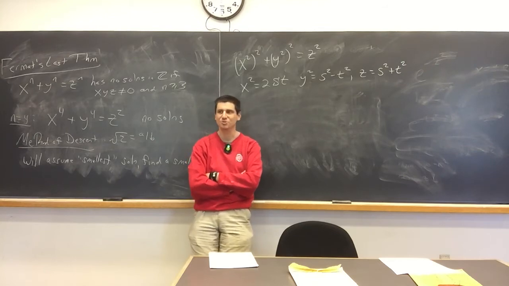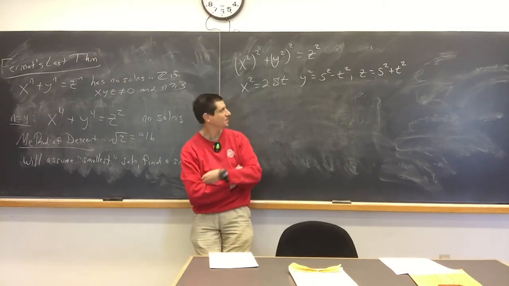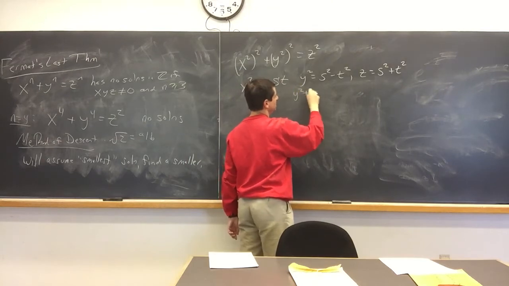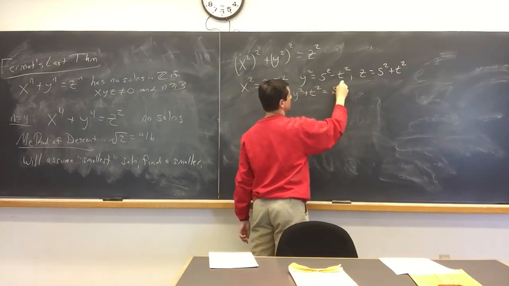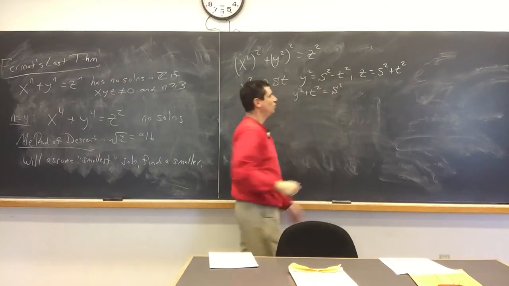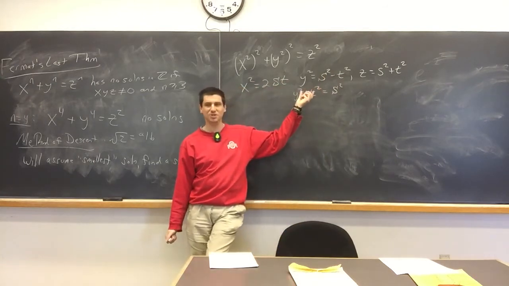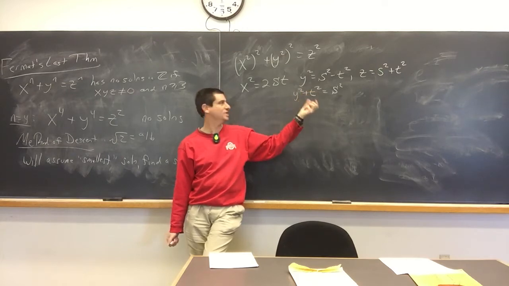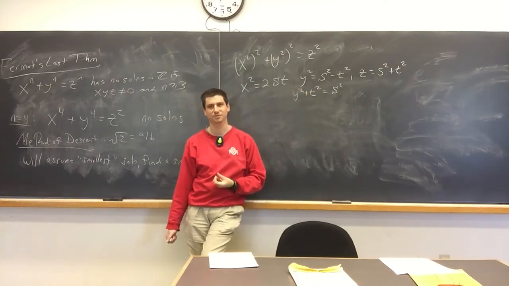And this is where I'll give you a small hint. How you represent things affects how you look at things. Yes? S squared is equal to y squared plus t squared. Yeah, we could write this as y squared plus t squared is s squared. What should you think of as soon as you see y squared plus t squared is s squared? Pythagorean theorem again. We have a formula for Pythagorean triples. This is another Pythagorean triple.